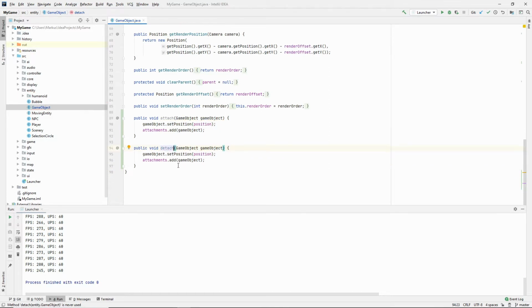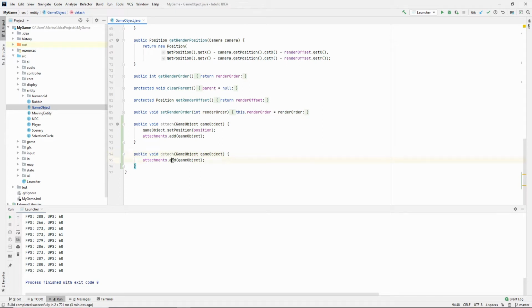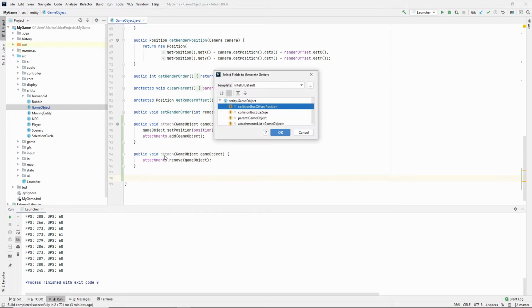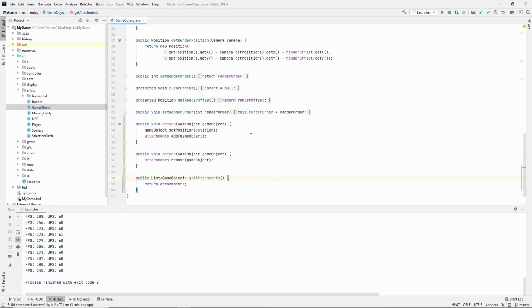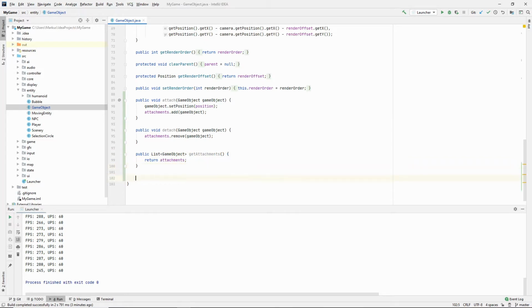When you detach an object, we don't need to do anything with the position because it's going to be gone. We're going to remove the game object. Let's make a getter for the whole list of attachments, and I'm also going to make this helper method clear attachments: attachments.clear.